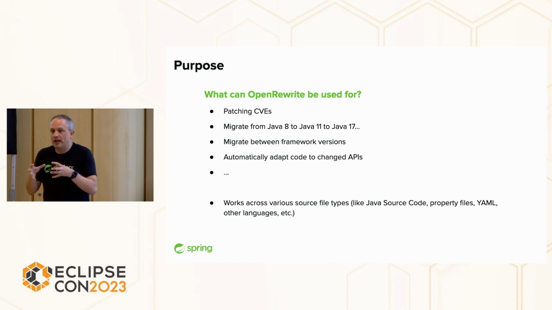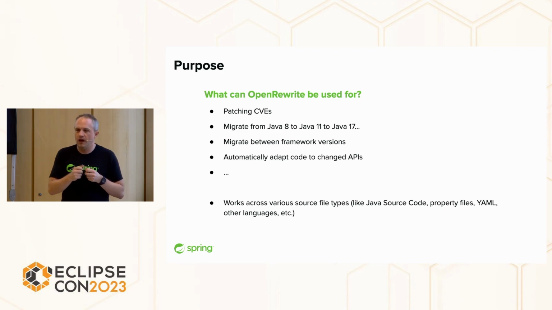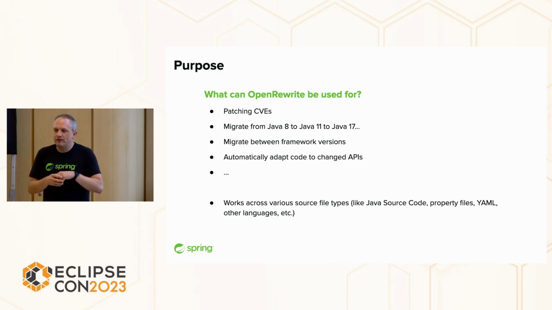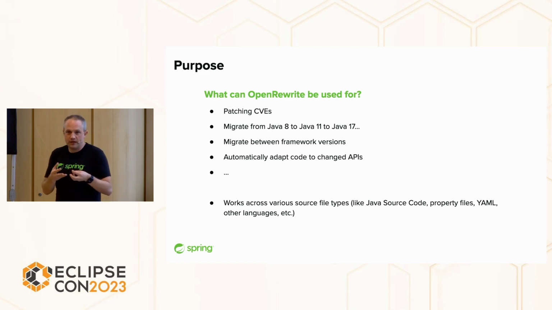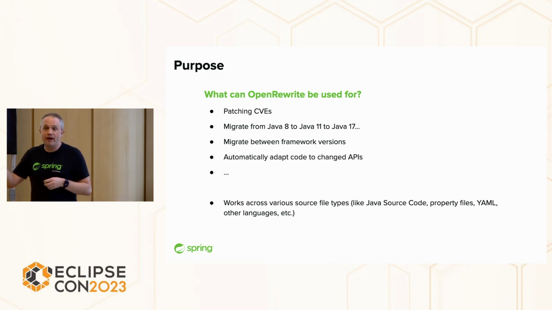So that looked like exactly what we were looking for. Like, oh, maybe there's a way to automate these Spring Boot version migrations, helping people to adopt new stuff. The cool thing about OpenRewrite is that you can not only describe your changes in a relatively easy way, you can also implement code changes that are more complicated yourself. Right? So you can modify ASTs if you want to go that deep. And you can also look at other file types.